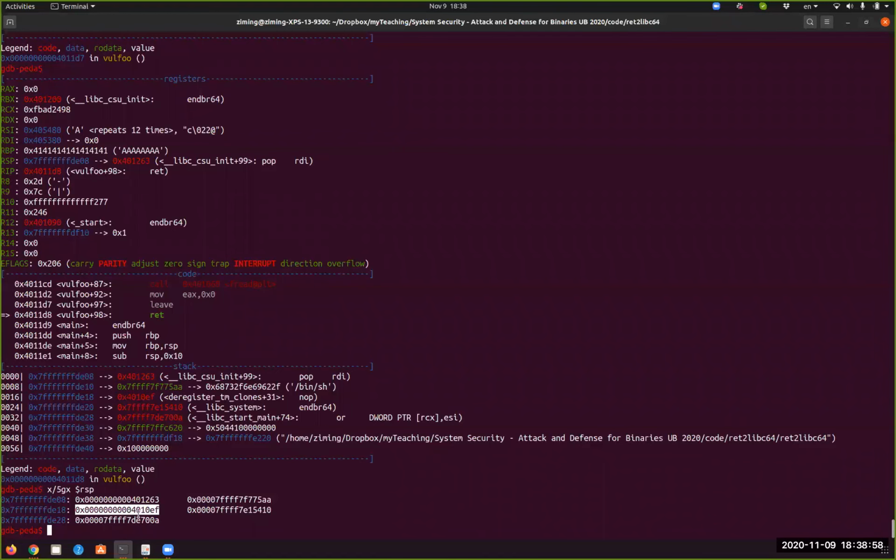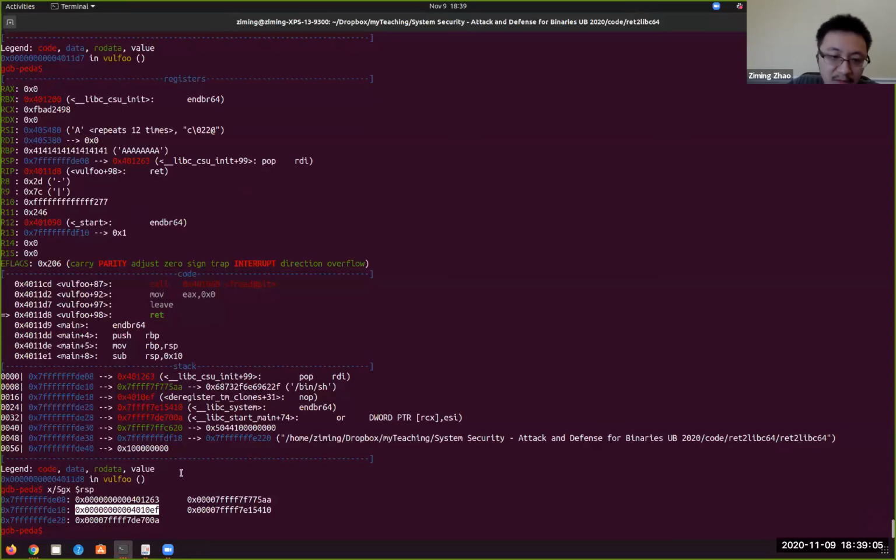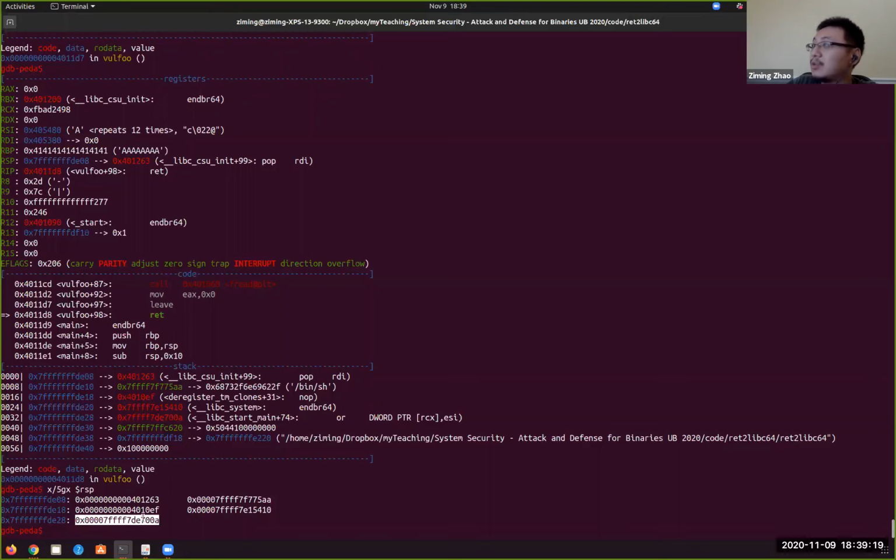This is the address of our second gadget, where it's just a nop return, or a return. If you look for a return, there are actually so many. Then this is our third, the address of system. And this one, we didn't put it there. It was there before.